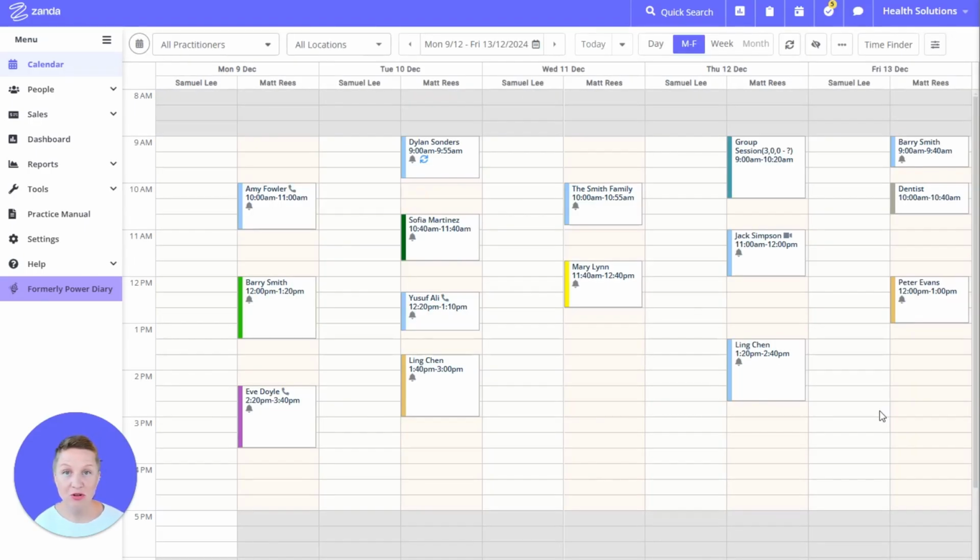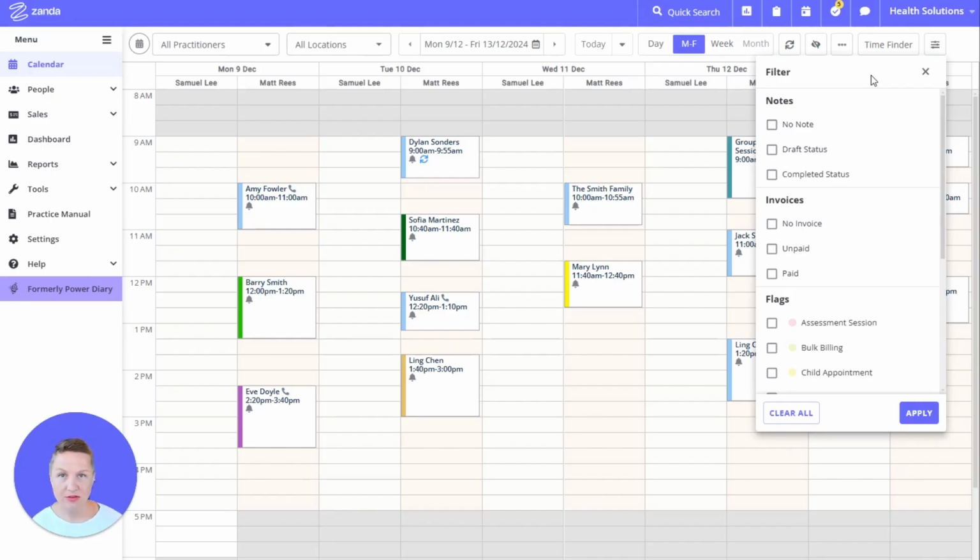And the last control on the calendar, this is the calendar filters. Amazing tool as well. It helps you to filter through all those appointments that cover your calendar. For example, let's say we have lots of appointments to work through, but you need to concentrate only on some specific appointments. And we have here the filters for notes.